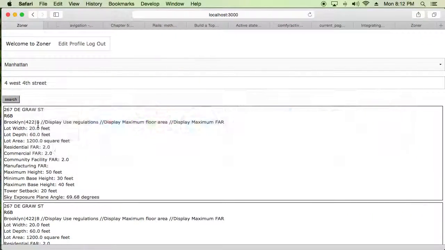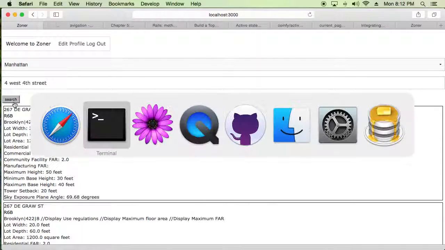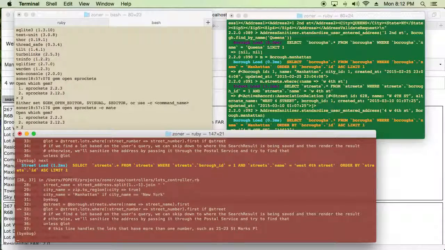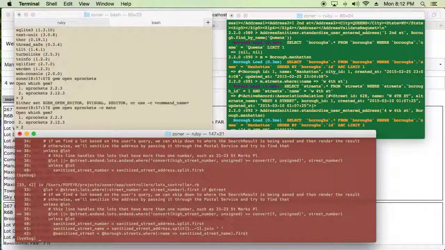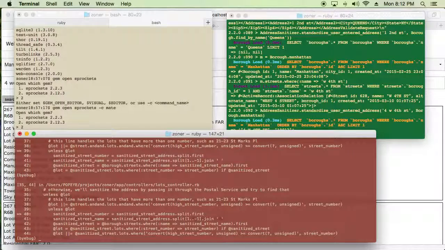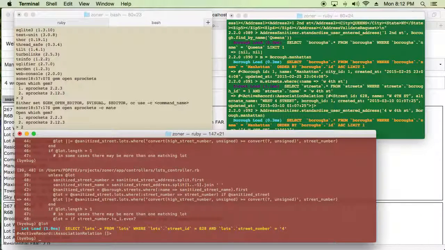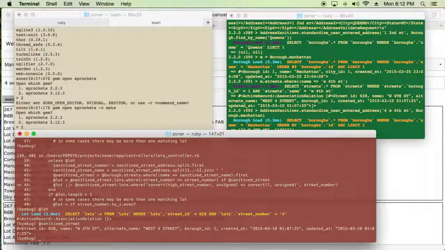Let's try it one more time. Okay, didn't find a lot. It does have the street. Yeah.